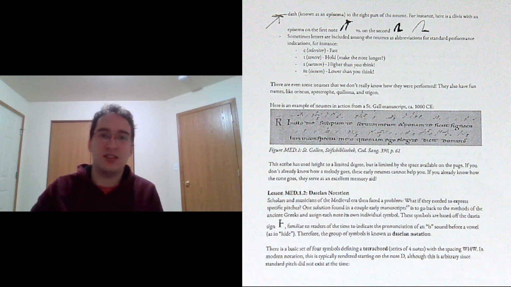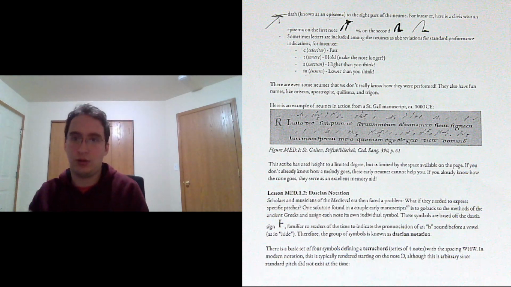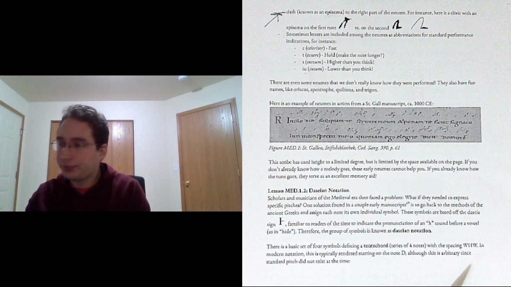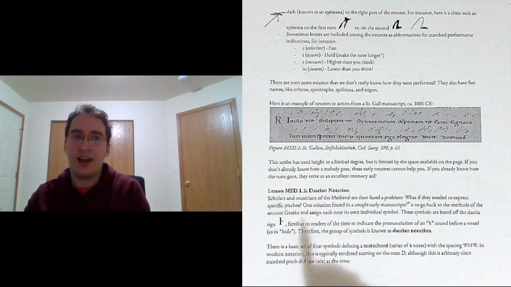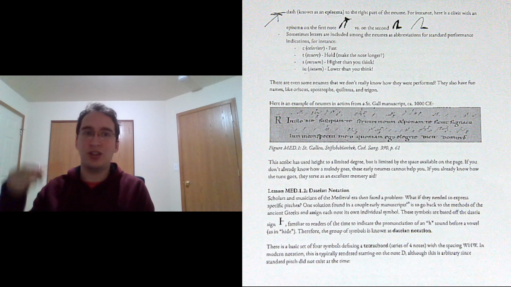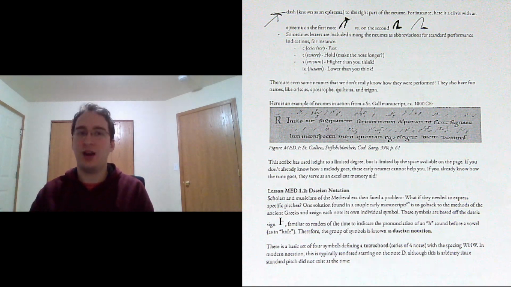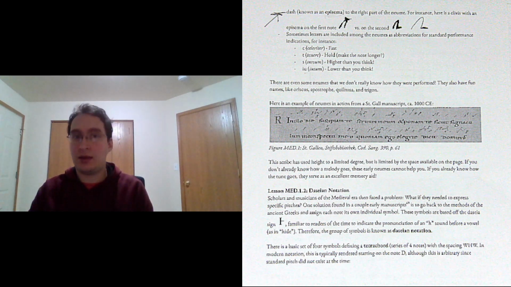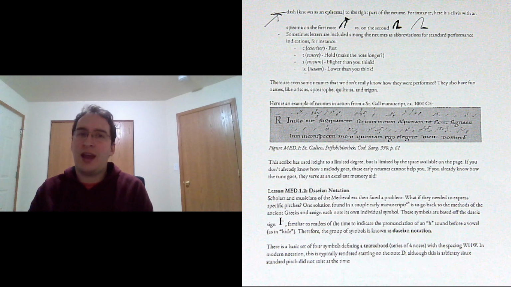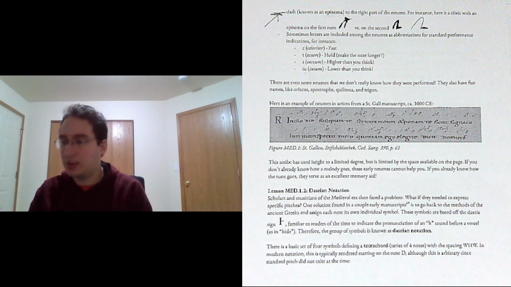So in some scholarly manuscripts, they developed a system that is now known as Daesian notation. And like the ancient Greeks, they assigned a specific symbol to each different note. Every note got its own symbol, which, if you think about a modern piano keyboard with 88 keys, man, that's a lot of symbols. They only had about 18, I think, different notes that they were concerned about, so that's more reasonable.